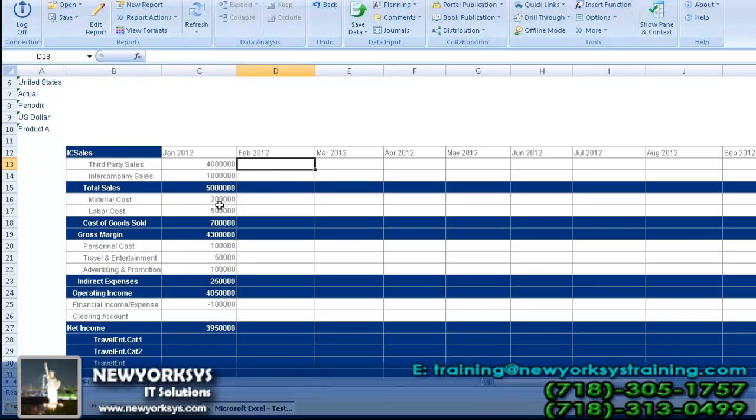And then if I refresh, instead of turning negative like yours did, it'll still show up as positive, and the total sales will be positive. So there's 500,000 minus 7,000, 43,000 for your gross margin. Indirect expenses summed up 25,000 subtracted from 43 gives us the 40,500,000, whatever that number is. And then, as you can see, the negative actually subtracts like it's supposed to. So that's business intelligence. That's what I expect it to do.